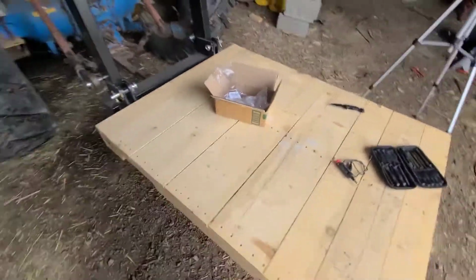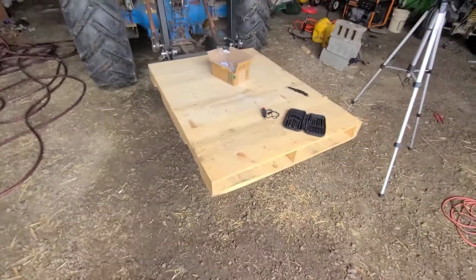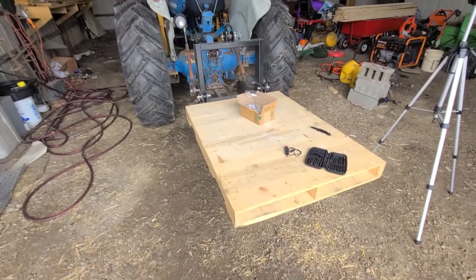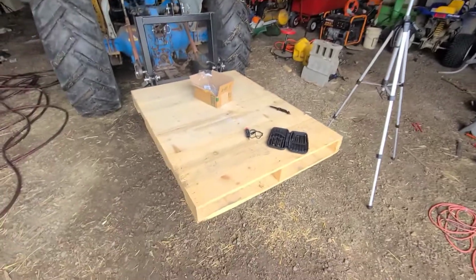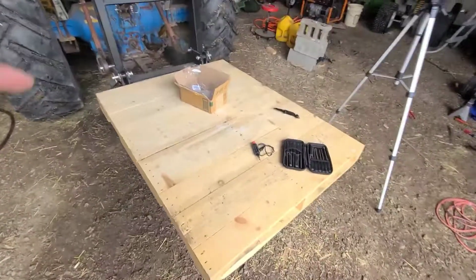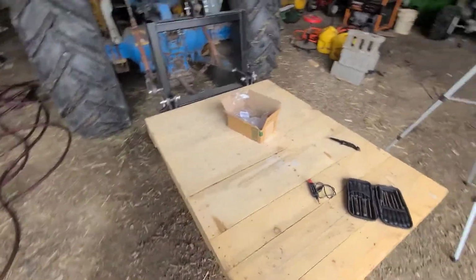But now I've actually got a workstation out in the barn, and if I need the tractor and that Generac is sitting on here, spin it around, set it down, and pull out. Easy. So, alright guys, I apologize I've not had any videos in the last couple of weeks. It's just with the weather here, yes, it's warming up, but I think last weekend was like 30-40 mile an hour winds.